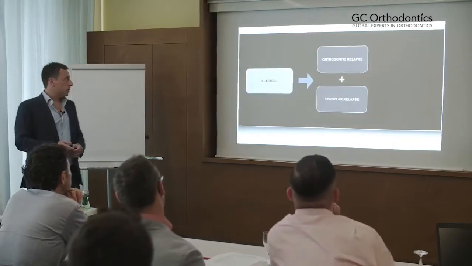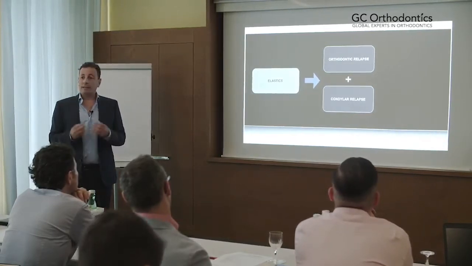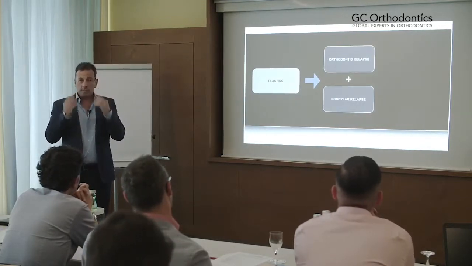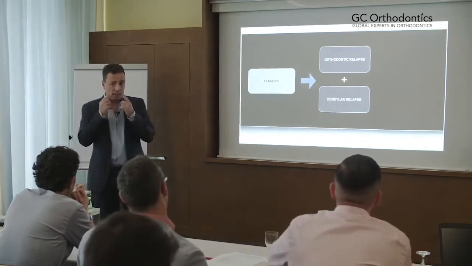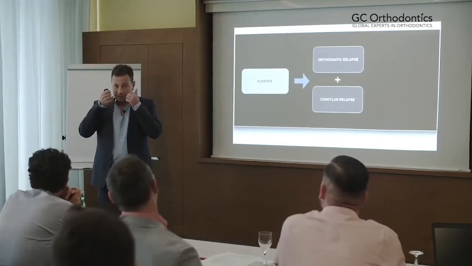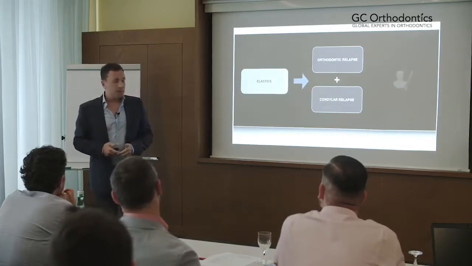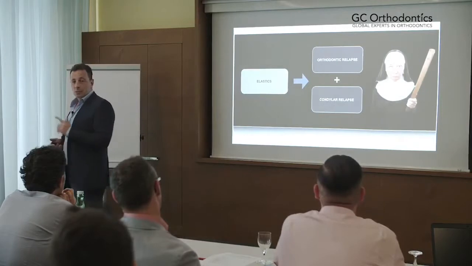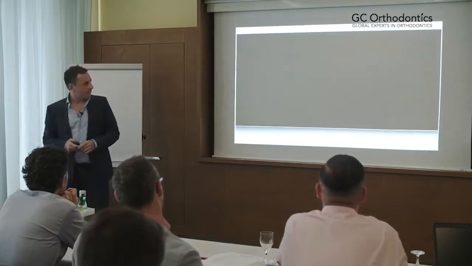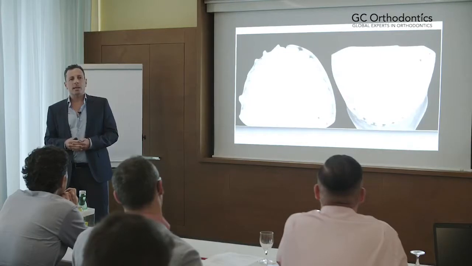Because anytime you use vertical elastics, you compound two different effects. You've got an orthodontic relapse, meaning that the teeth that you tend to extrude with elastics will tend to reintrude, and then you've got condylar relapse, because when you use vertical elastics, you apply a vertical force, and if you have a posterior fulcrum, you will tend to distract the condyle, which will then tend to go back to its position. So you will have relapse coming from two different sources, and this is why you should not do this. This is just to convince you.